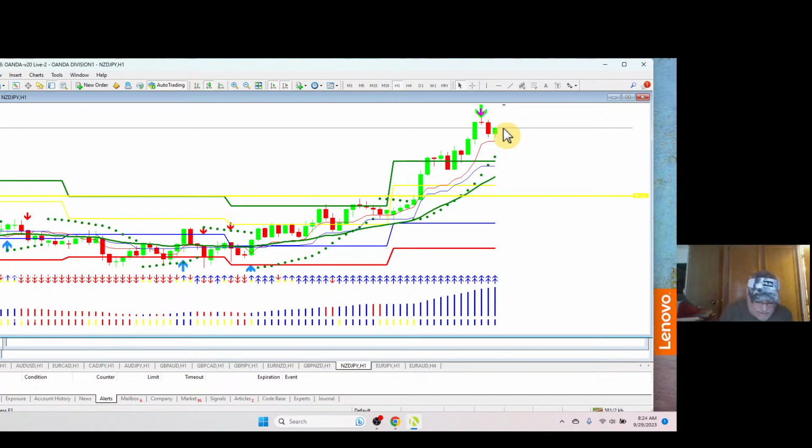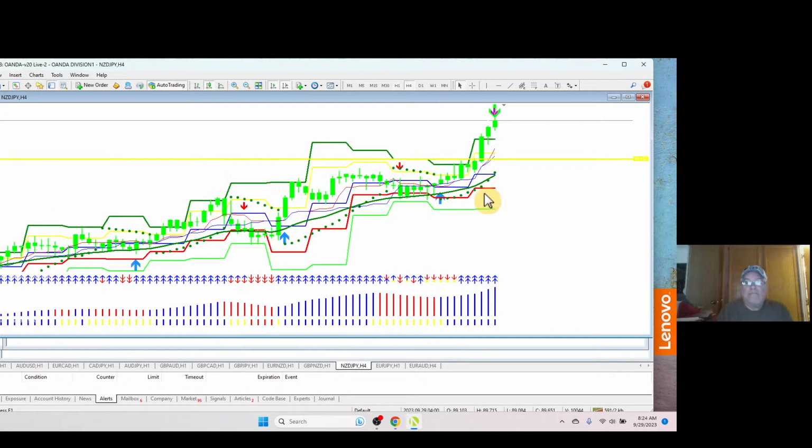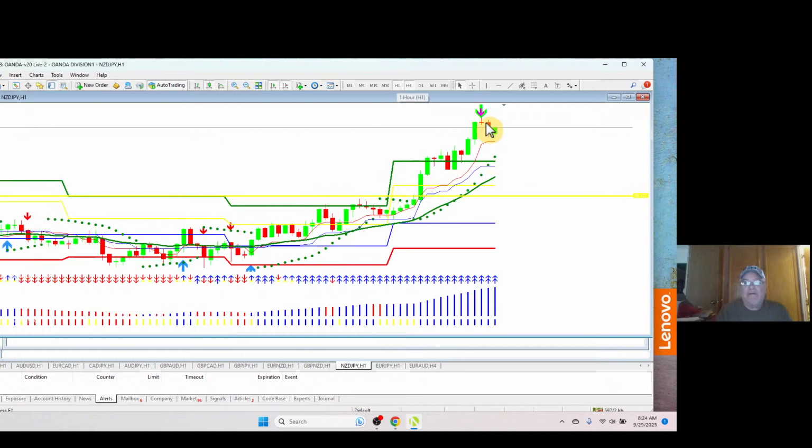Made a 1 hour sell. And you may or may not have been able to get into that. Let's see if the 4 hour is done. It's making a sell candle, but it's just got 36 minutes left in that candle. So nothing to do on the New Zealand yen unless you're trading the 1 hour and you go off the sell signal there. Been tough to get that one. Might have could have got it, but it'd been tough. So we'll see what this one does.